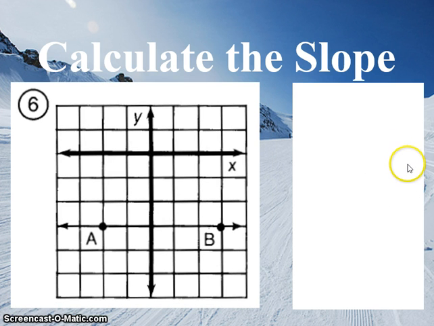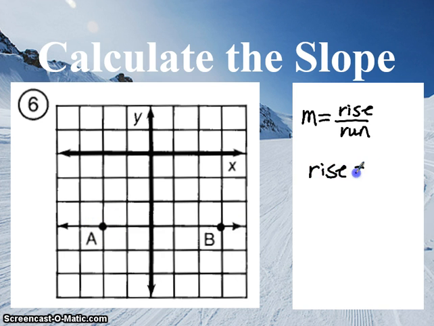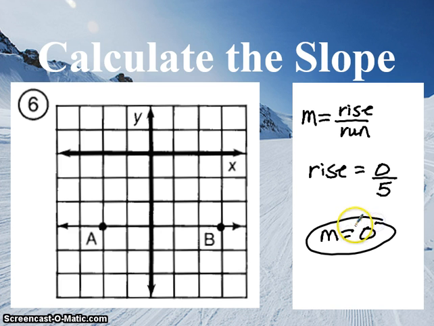Let's do one more example and then we'll look at a real world situation. Now remember, our slope is rise over run. If we start at our leftmost point, do we have to rise any to get to B? No. So our rise is actually equal to 0. And our run is 1, 2, 3, 4, 5. And 0 divided by 5 is 0. So our slope is 0. Now, most of you will get familiar enough to see this is a horizontal line and automatically know horizontal lines have a slope of 0.